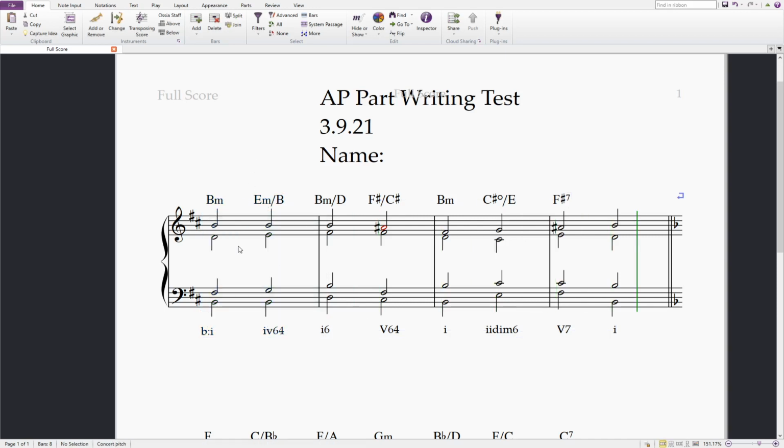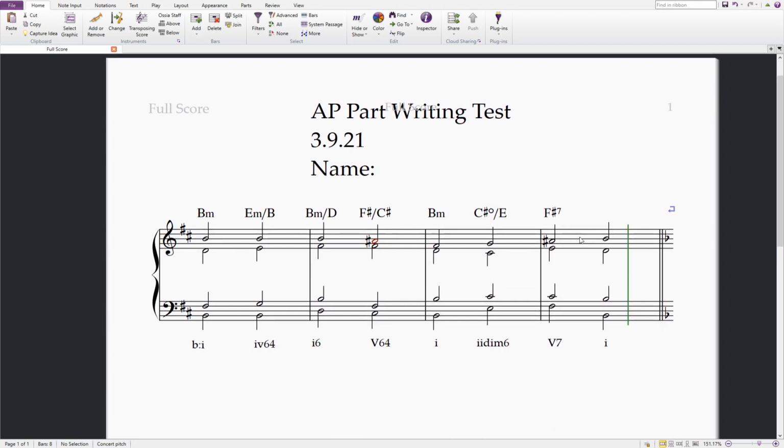Okay, so the first thing to notice here is that you don't have any parallels, no parallel fifths or octaves. Now, this is not the correct answer, or it's not the answer that I got, but it doesn't have any parallels in it. So from that standpoint, you did a great job here because you avoided all your parallel fifths in this first example, Brian. However, there are still some issues.